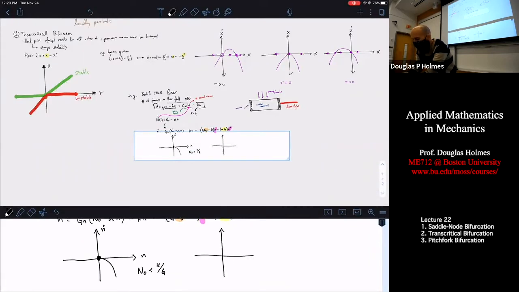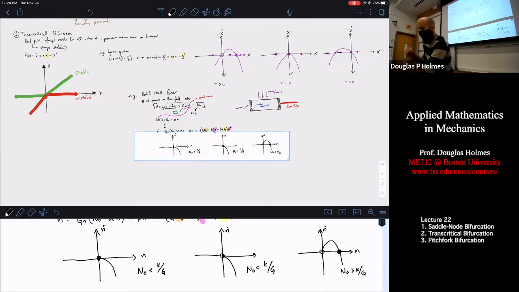You continue to excite this up to the laser threshold, which is when n naught is equal to K over G. It doesn't look that different, except that by that critical point, that fixed point now becomes half stable. And any energy input into the system above this value leads to laser light. And you'll notice the key feature of this transcritical behavior, which is that the fixed point at the origin undergoes an exchange of stability. It goes from being stable to being unstable, and the stable situation corresponds to the emission of laser light.